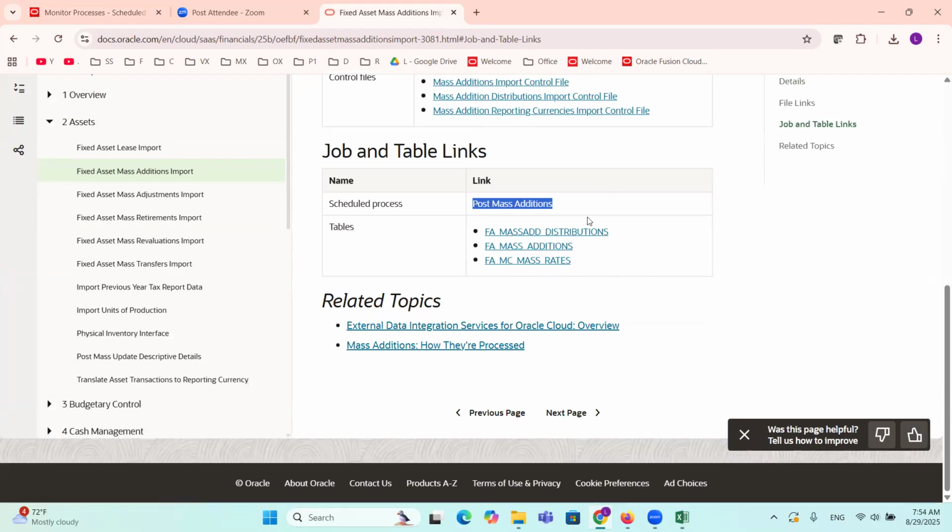So these are the three interface tables. We don't have any data for this, any rates. Only for this two table related data we are going to populate. Post mass additions.